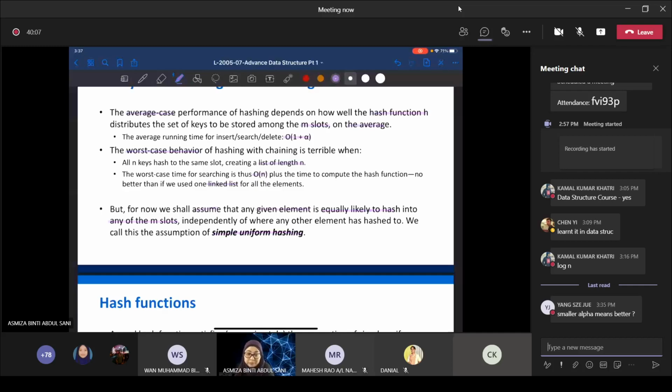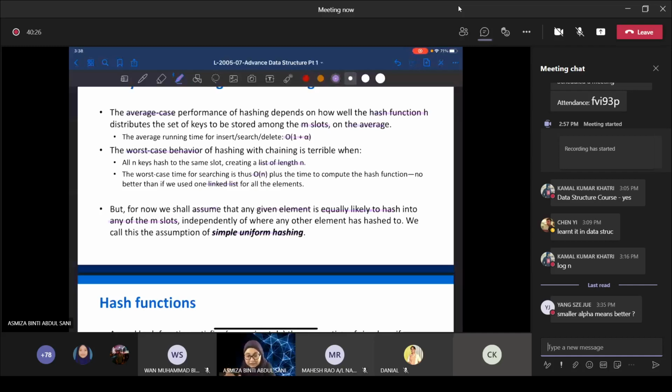Remember when we talked about probability and randomization, we wanted to make sure that the probability is equally likely. The same goes for hashing.